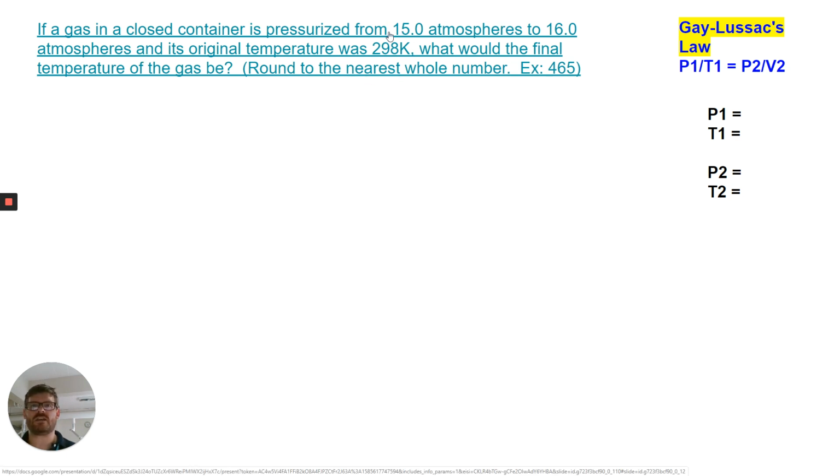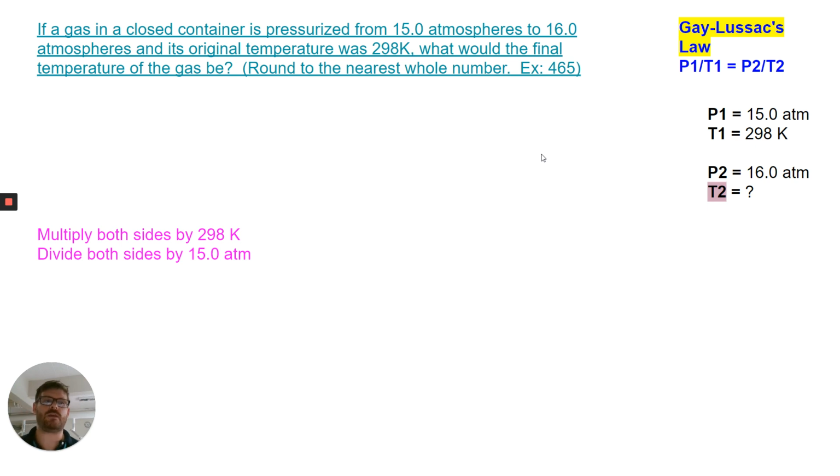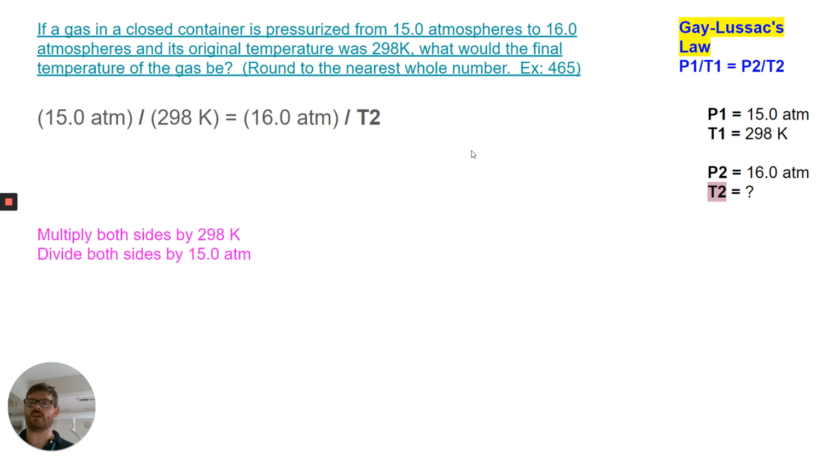So I got to kind of read it. It says that it's going to go from 15 atmospheres to 16. It's going to go from here to there. So starting at 15 is going to be P1, and then P2 is going to be 16. It tells us the original temperature is 298, so that's T1. Oops, that one got synced up a little funny there. That's okay. A few typos I'll have to fix for next time. Now that I've got the numbers in there, put it into your equation. That's what it's going to look like.